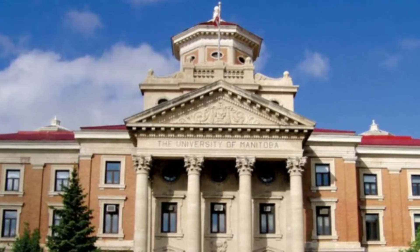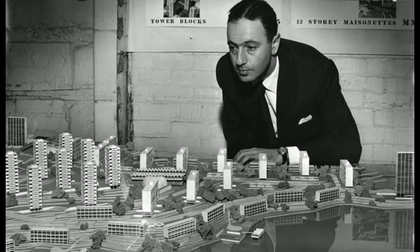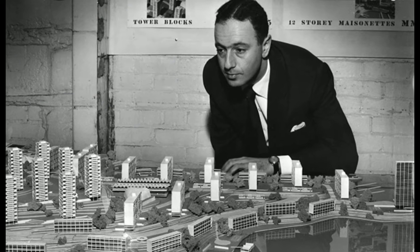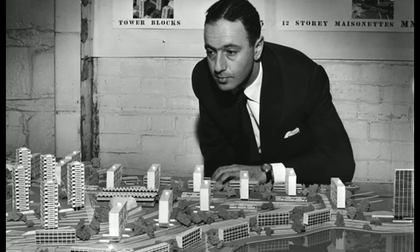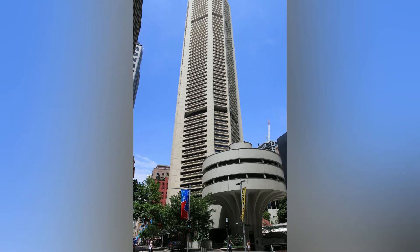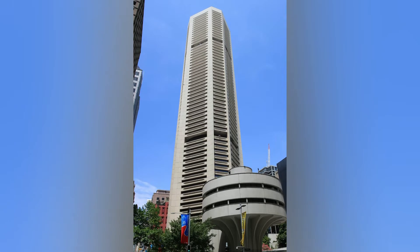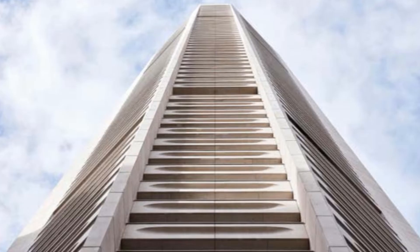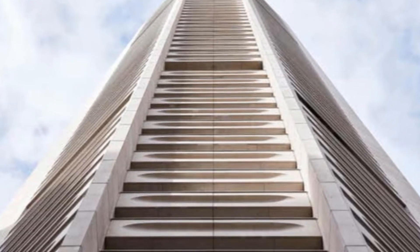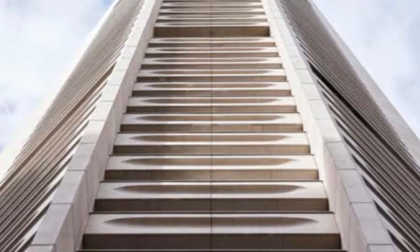He attended Harvard Graduate School of Design and drew up plans for dormitories at MIT, and settled in Australia in 1946, becoming one of the biggest promoters of architectural modernism in the country. This modernistic approach is showcased well at 25 Martin Place, with a sleek concrete exterior that tapers slightly inward as the structure rises, decorated with many horizontal indented concrete blocks — a design considered modernistic when it was built in the 1970s.